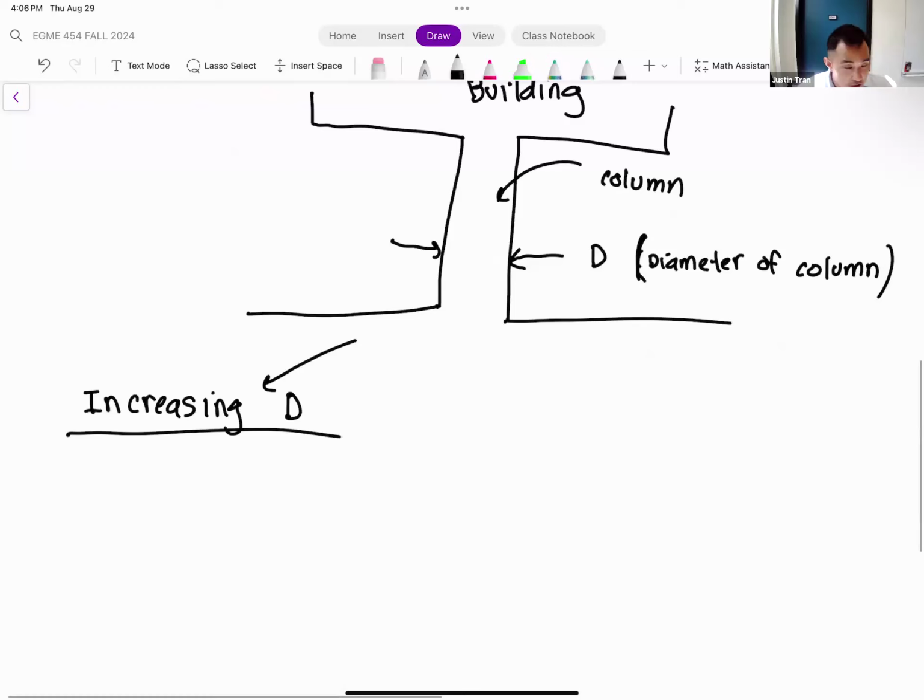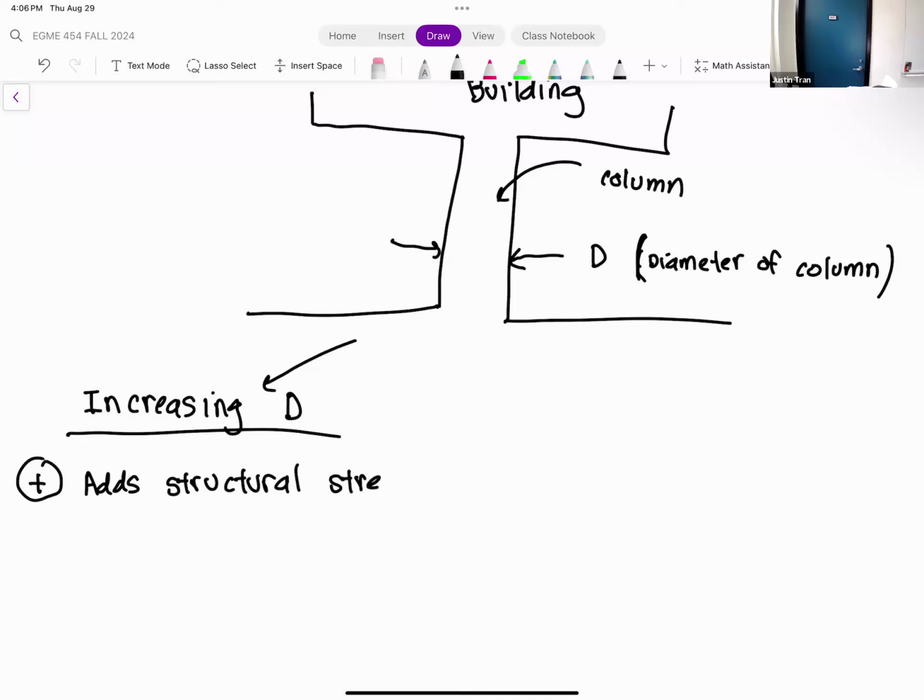Right? So increasing the thickness of a column generally makes it more structurally strong. Okay, so that is a positive. Maybe that's something that we need because we're anticipating some loads. Maybe this is like a two-story building where people are on top, and it needs to be able to support that without buckling or breaking. Okay, that's generally what we like to see in our buildings, for them not to fall apart when people get on top of them.